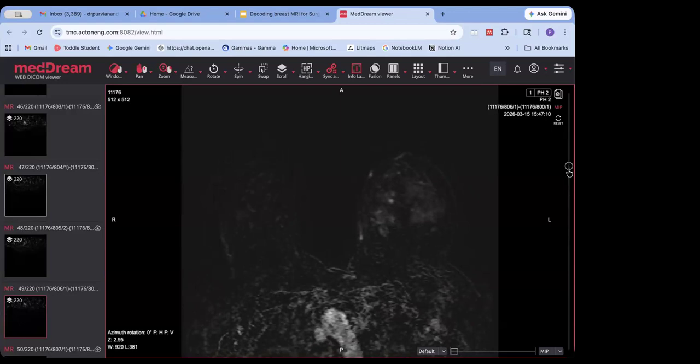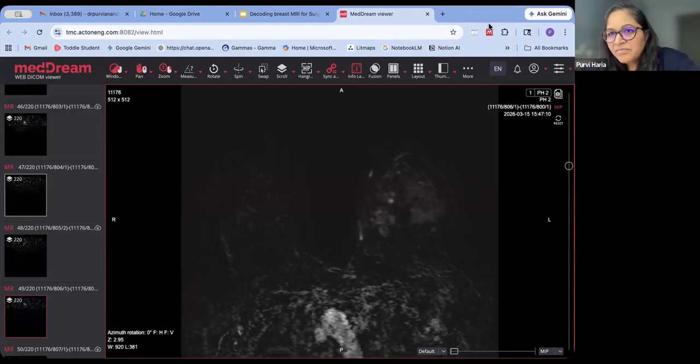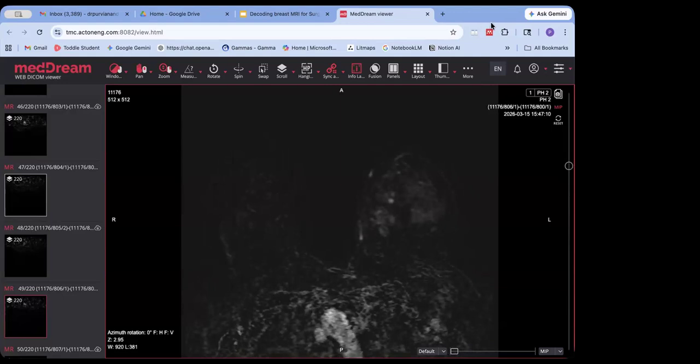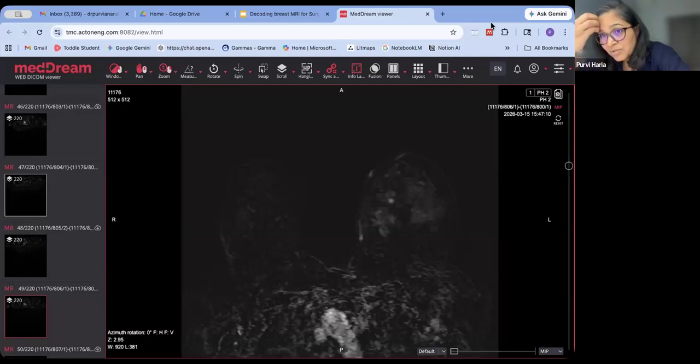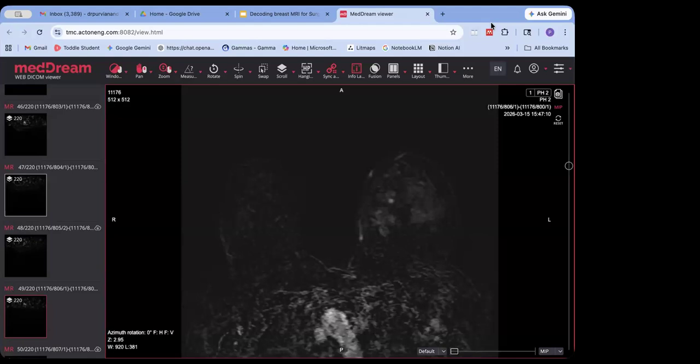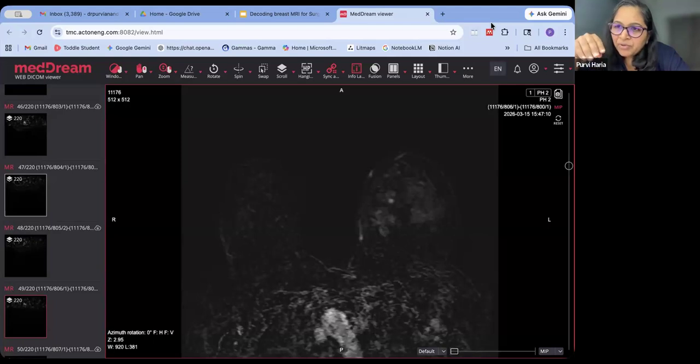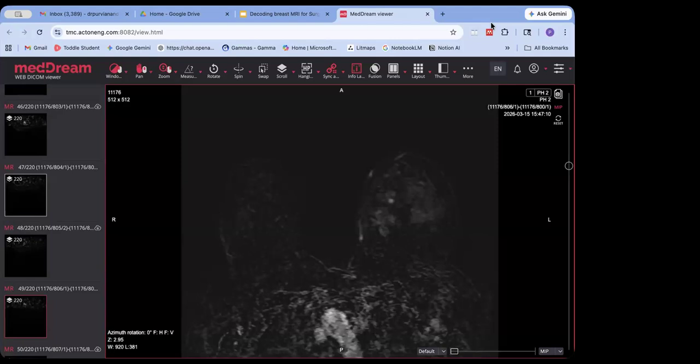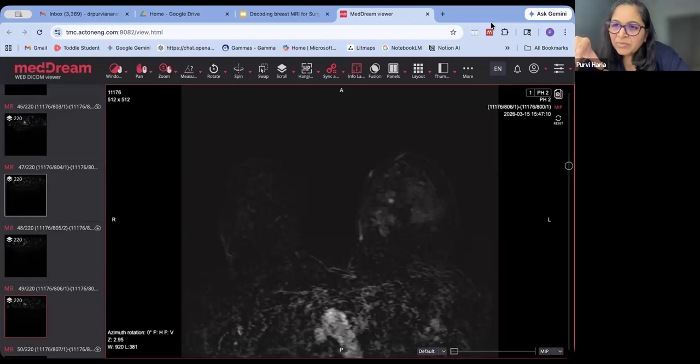I'm going to ask Purvi here. There are going to be a lot of lesions that you just don't see on the second look ultrasound, and you're seeing them only on the MR. It's very difficult for us to plan surgery without including these, and not everybody has access to MR guided biopsy. So in those cases, the best thing is that we give you the distance from the upper margin of the index lesion, which is palpable. The superior most focus of enhancement is 2 or 2.5 centimeters from there.